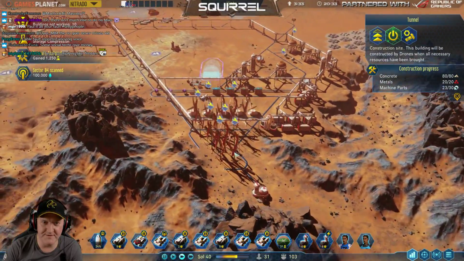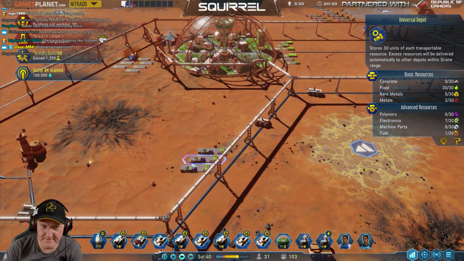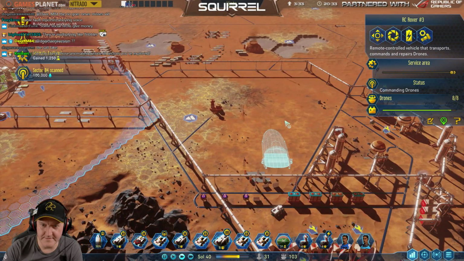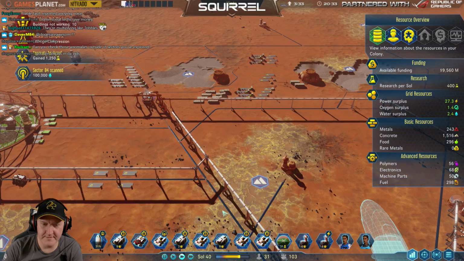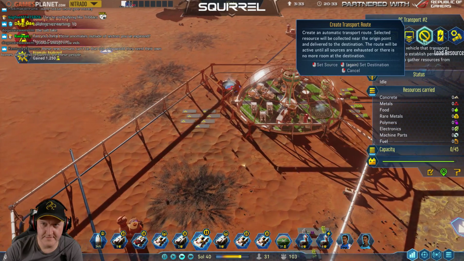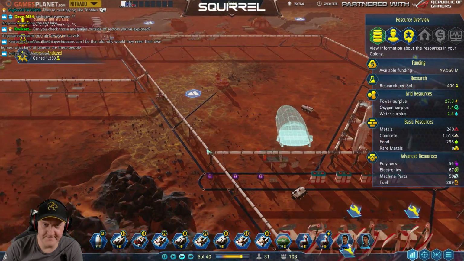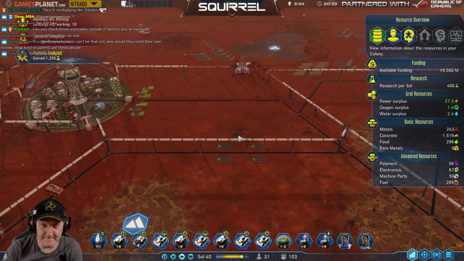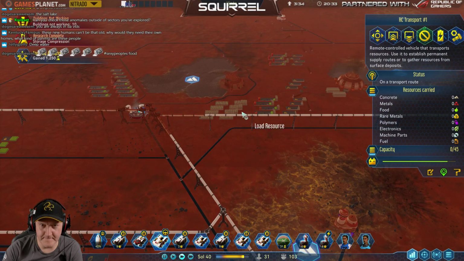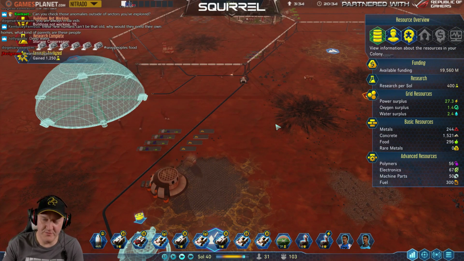It's taking a lot of machine parts to fix. I don't know where all the machine parts are, but they're not going to where they need to be. So I think we need to get a transporter to manually handle this. Okay, load up on machine parts and take them to here. See if we can get this thing fixed with a bit of micromanagement.